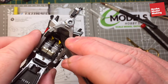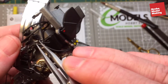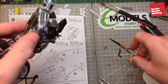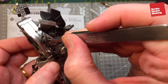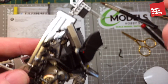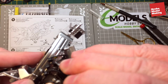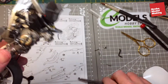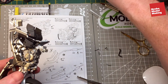And do the same again with the second one. So again, it comes around and attaches to this last one here. Again, I think it's way too long. So that's all those done. So that, got one little piece to fit. Just put it on the bottom there, so I'll get that sorted, and that's the engine done.